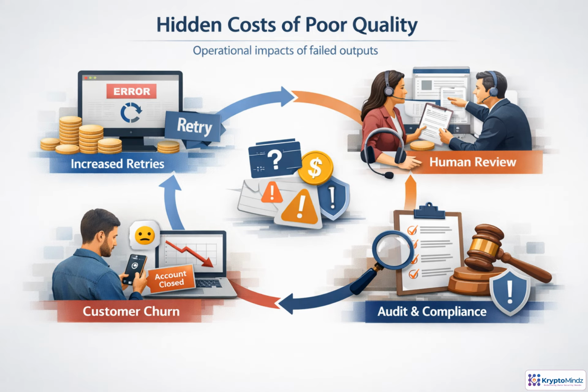A cheap configuration can look efficient at first, but poor output quality often moves cost downstream. When an agent fails or gives a low-confidence answer, the system may retry, consuming more tokens and adding latency. If the issue is still unresolved, people may need to review, correct, or explain the result. Safety and policy mistakes can trigger audits, compliance work, and reputational risk. The largest cost may be business impact. Frustrated users stop trusting the experience, adoption drops, and the ROI case for AI weakens.